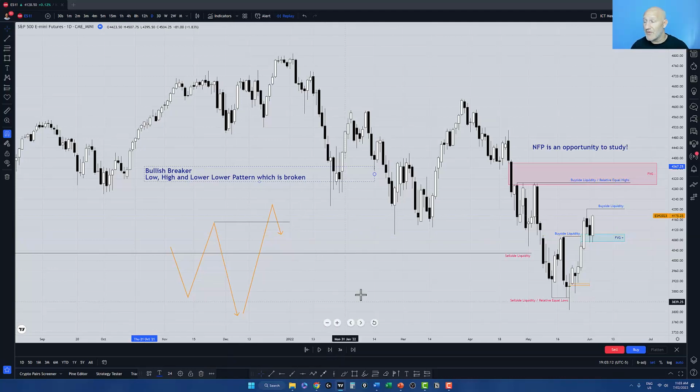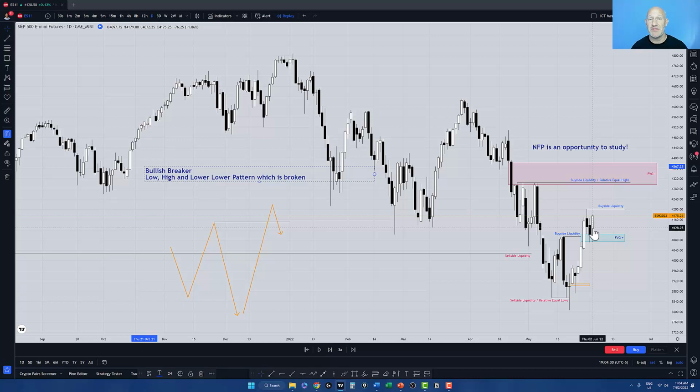So you can see we roll forward, and that's exactly what we get. We didn't quite reach the buy side liquidity in this particular move, but we did reach for it. So that's all we're really trying to do, is predict the direction of where price is going to be going. So that's exactly what we got. So let's start to zoom in now and start to frame up our trade that we would have been taking on the 2nd of June, just before non-farm payroll.